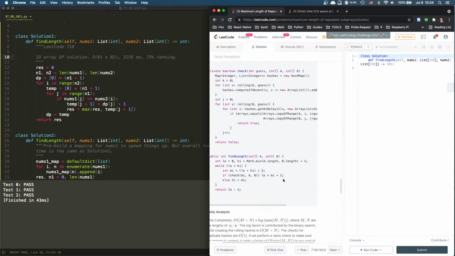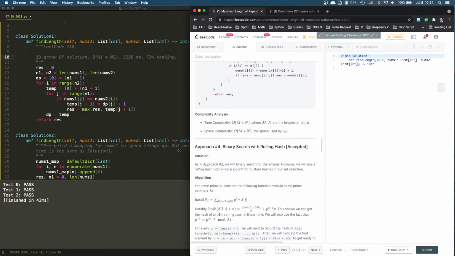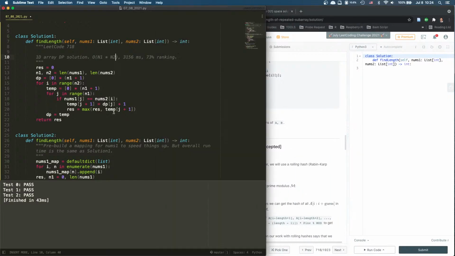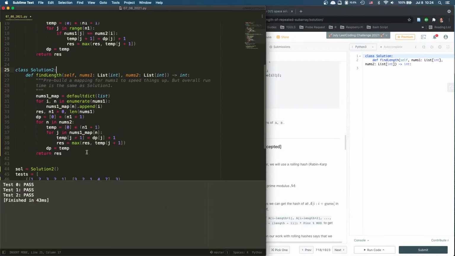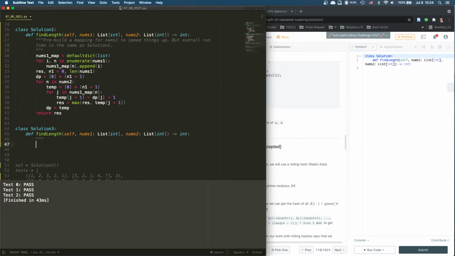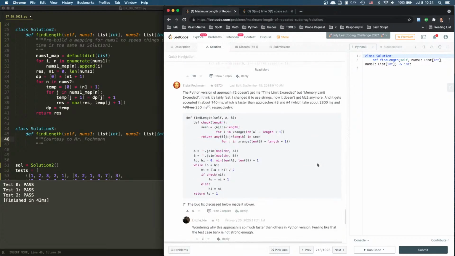All right, so let's take a look at this one. Binary search with rolling hash. Or do you want to? I want to code. Let's code the Pacman's idea. Yeah, I want to try that. Interesting. Very, very interesting. So, courtesy to Mr. Pacman. I don't think I can copy his share. I can copy the link.